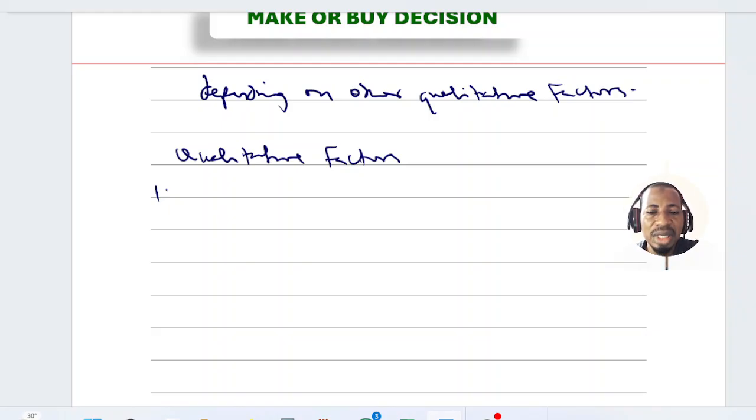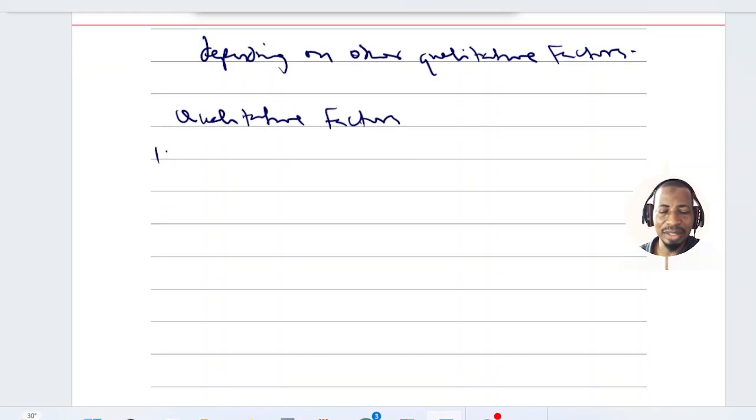When you want to do this, you need to analyze it in two different ways. You are going to look at the perspective of the company. What are the factors you need to consider if you want to produce the component internally? And what are the factors you need to consider if you want to contract it to an outside supplier? So let's take it one after the other. Say, for example, you want to manufacture the component in-house. What are those factors you need to take into consideration?